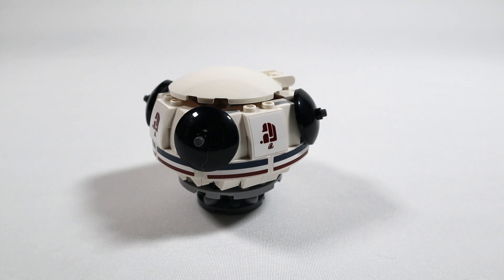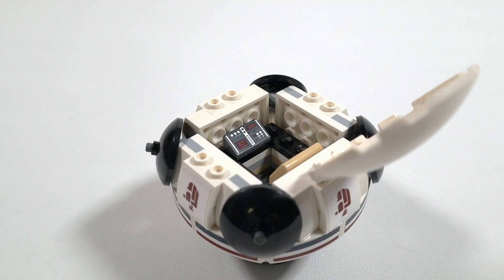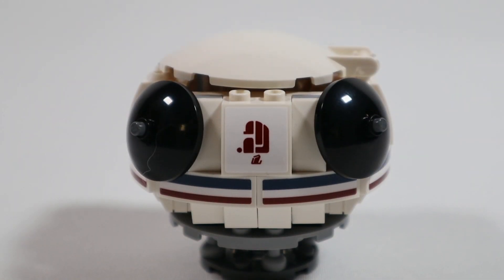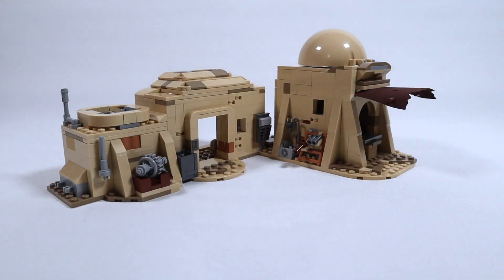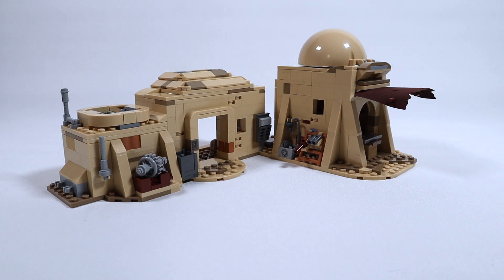The 9000 Z001 landspeeder, or Greedo's landspeeder — we've had a version of this before that came with the last Cantina playset. It's alright; there are a lot of stickers on the side and the band around it. Fairly simple in design but a nice little speeder. The top hatch opens and we get a printed control panel in the center. It would have been nice to get something a little bit different. Neither of these speeders have flick-fire missiles, stud shooters, or spring-loaded shooters — they're just speeders. The only thing I didn't like was the way the canopy sat at a slight angle when finished.